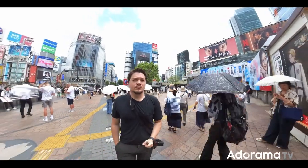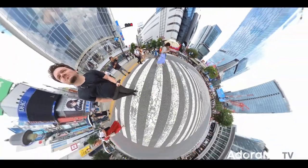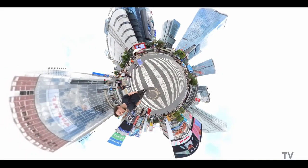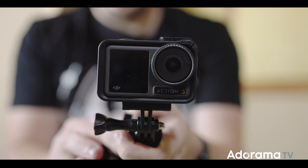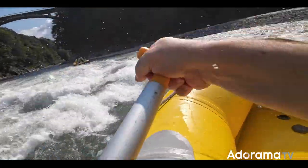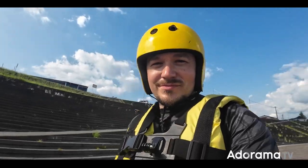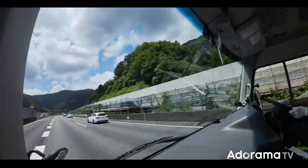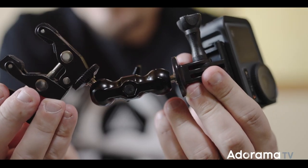Now let's move on to the vlogging section of my backpack. This is something I don't do often, but on this trip I had to bring every single piece of gear I could use. The first one is the DJI Action 3 — a great competitor for GoPros. It can do all the good stuff you want from an action camera: go underwater, shoot time lapses, shoot very high quality 4K. The main reason I brought it on this trip is to do time lapses, using a small magic arm to clamp the camera to different spots like in the car.